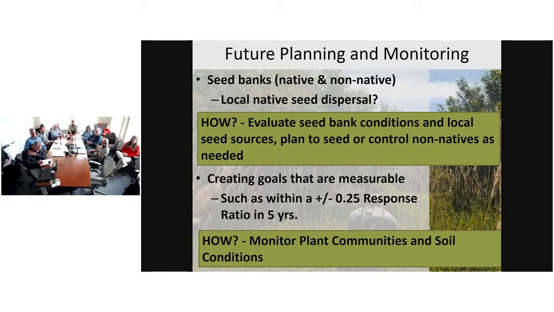And then, we've really been focusing on creating goals, and what are reasonable goals for different sites within the river, because not all sites are going to return to this pristine reference condition due to the limits of the drivers on the site, be it hydrology or elevation. And so what are reasonable goals to set for sites depending on where you are in the river? Through the monitoring we've done, we've been able to chip away at what restored would look like at different parts of the river based on the data we've collected.